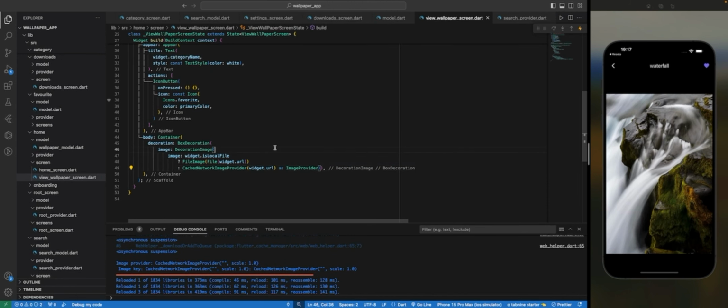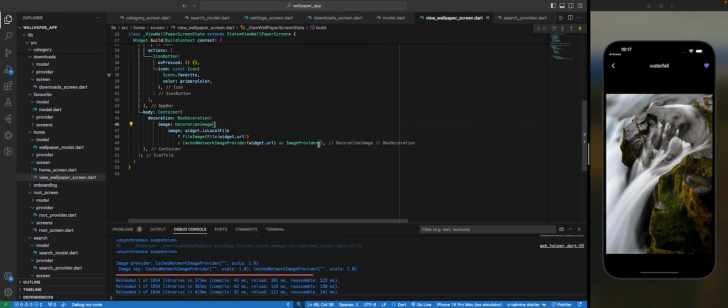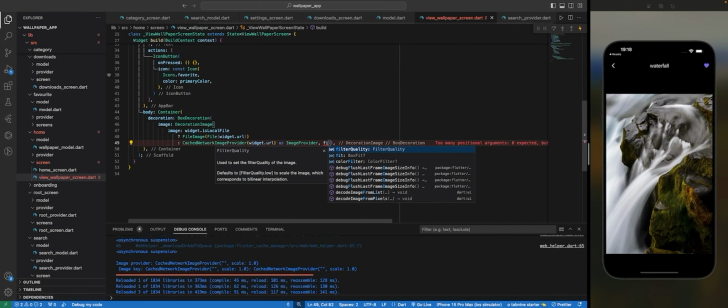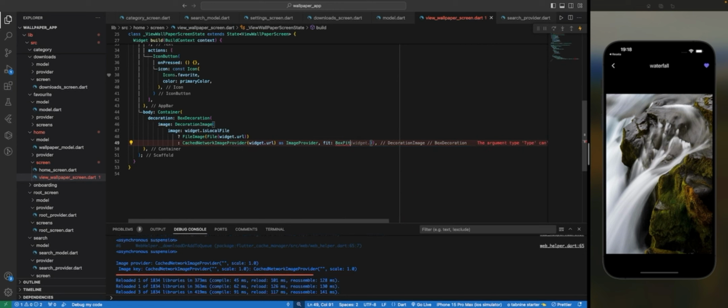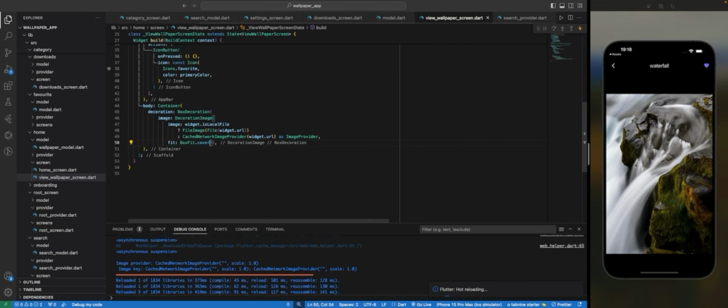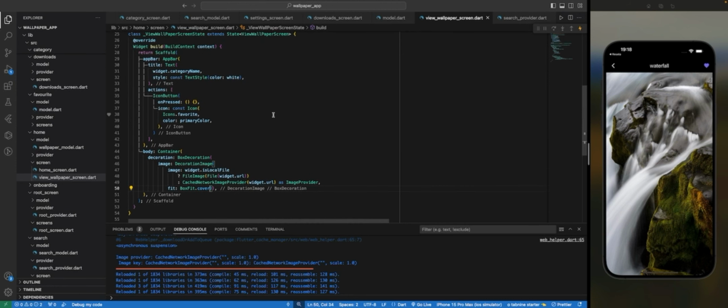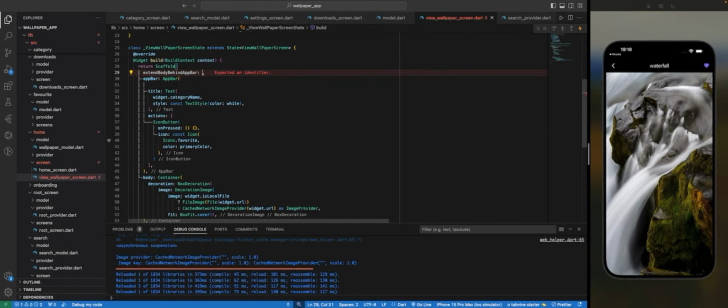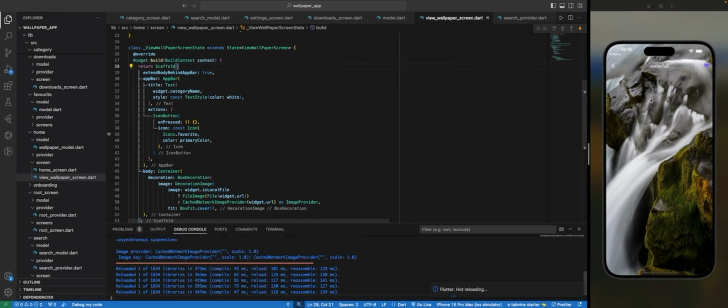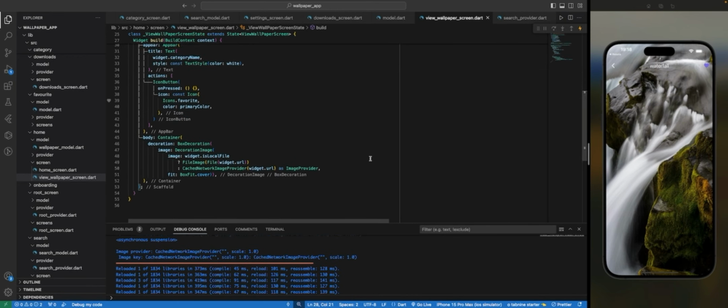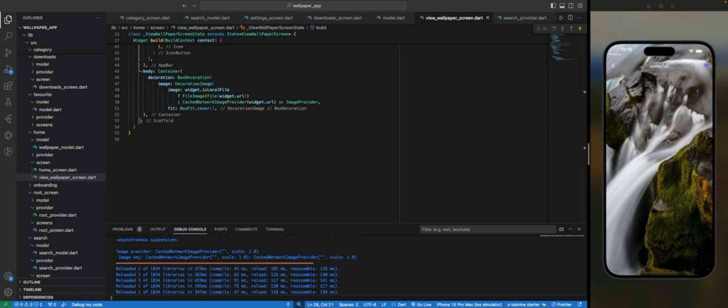Now you can see it's displaying as it should be. All right, so let's set the fit property here. This is not looking cool. Let's say BoxFit.cover. All right, but you can see now the app bar is still showing. I want it to extend everywhere, so what I'm going to do here is set extendBodyBehindAppBar to true. So you can see now it's going to cover the whole screen. Cool. This is taking shape gradually, and everything is looking perfect.